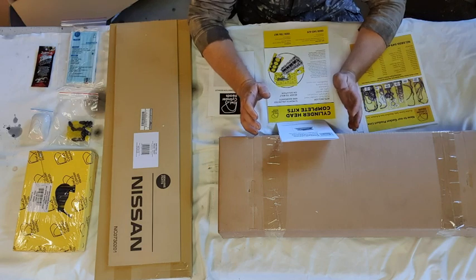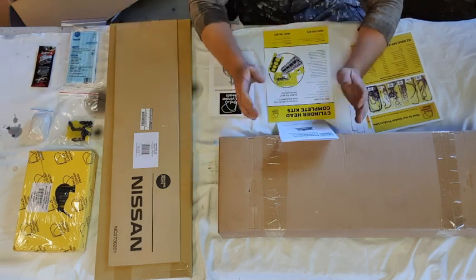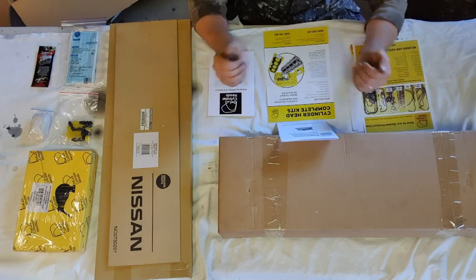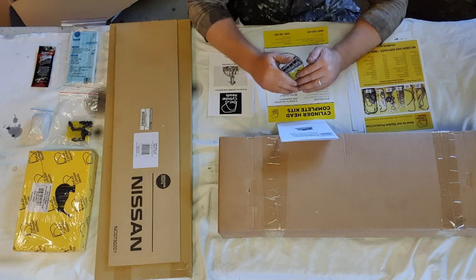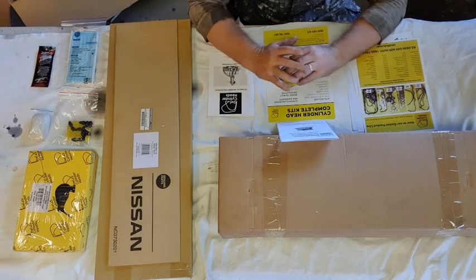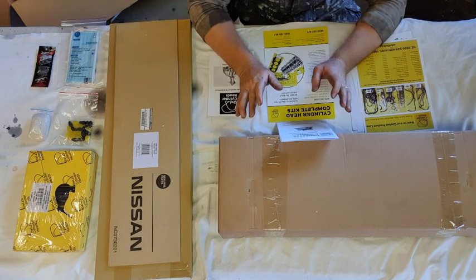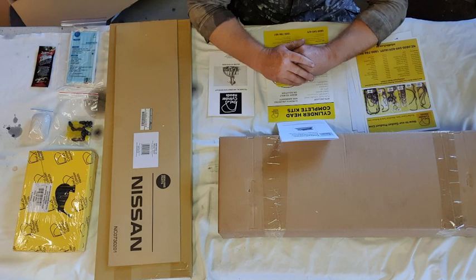What we'll do now is just unbox everything here. We've got it out of its main box. It was surprisingly well packaged. The quality of the outer cardboard was very thick and dense. Then a polystyrene between everything. So what we'll do now is break all these boxes down, inspect each individual part, show it all off for you, and then we'll go from there.